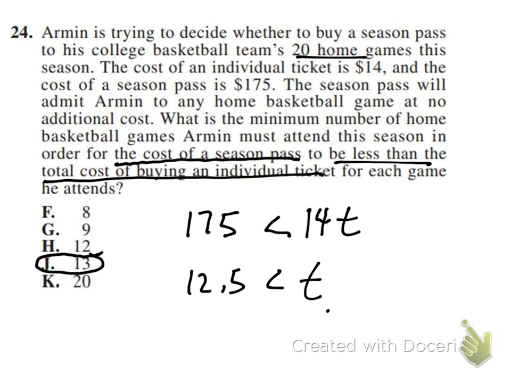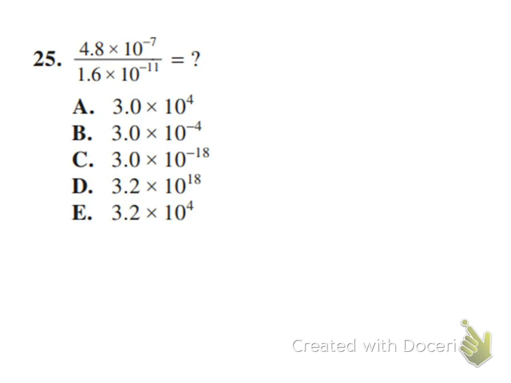Okay, last question for the morning. What is this? Scientific notation, right? Now you could use your calculator on this, but again, the calculator is going to cost you more time than it takes. What I want you to be able to do is remember the law of exponents. What do negative exponents do to things? It flips them, right? If it's a negative exponent and it's down, it moves up. If it's up, it moves down.